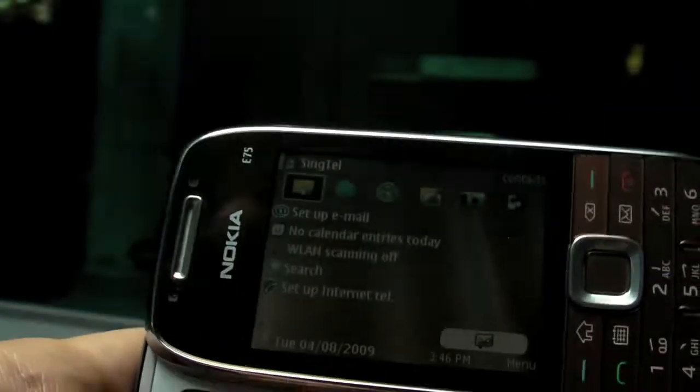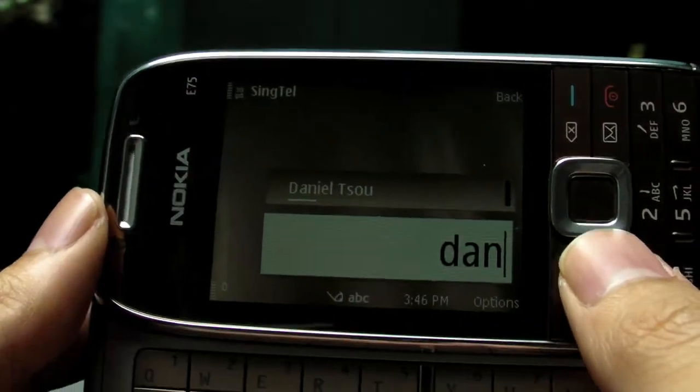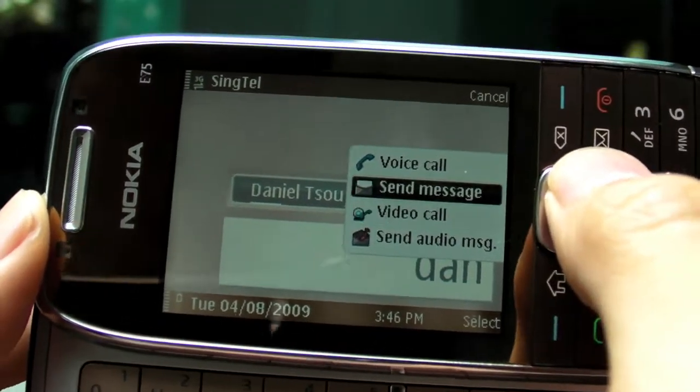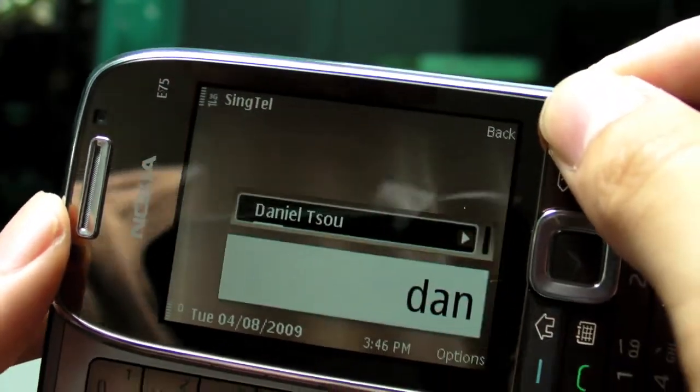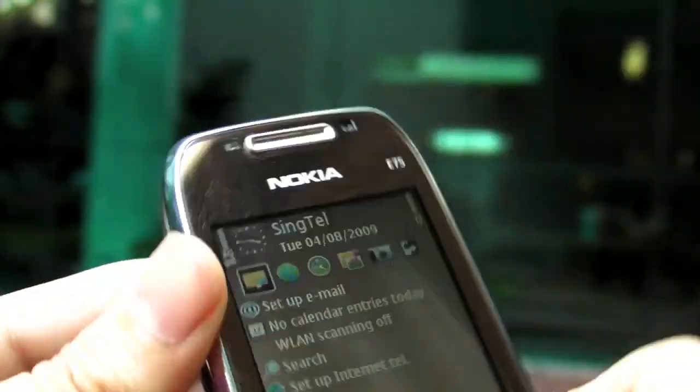So likewise, you can open the full keyboard and type DAN, and immediately the contact will appear, and then you are able to launch things such as messages, video calls, or stuff like that. So this is some of the small little improvements on the S60 software that we really like.